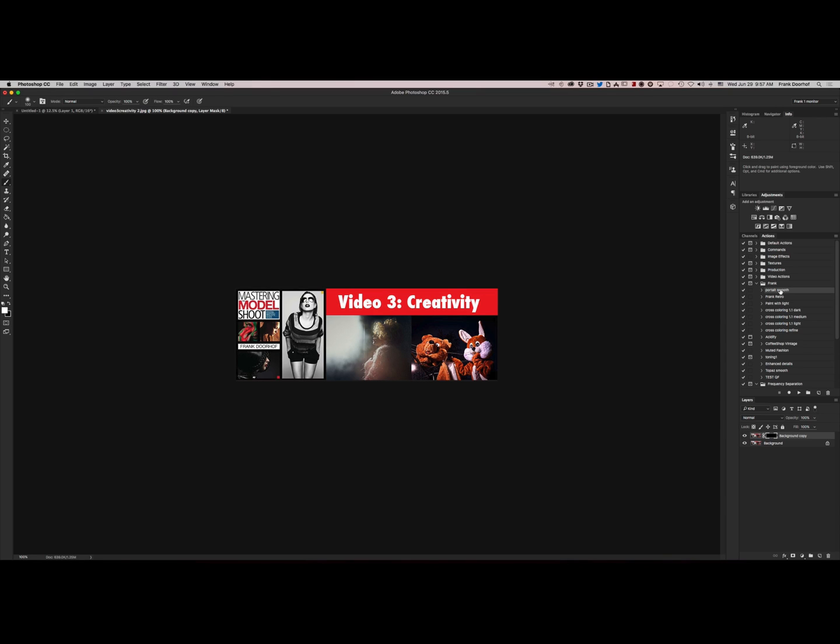Now with other plugins, just try it out. Alien Skin Exposure remembers the last setting, MacFun doesn't, DxO doesn't. So you have to experiment a little bit, but for the easy stuff like painting with light, which actually creates a new layer with soft light and neutral gray. You can do cross coloring, as you can see here, make adjustment layers, and it remembers whatever you did. And when you want to do it again, you just click on the top one and you press play, and there we go. So this is how you create an action in Photoshop.